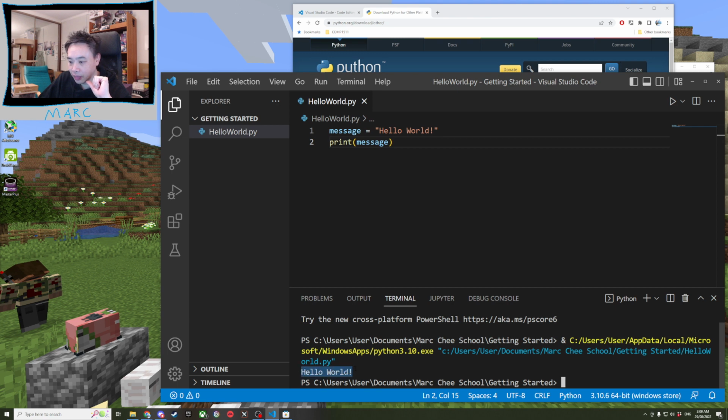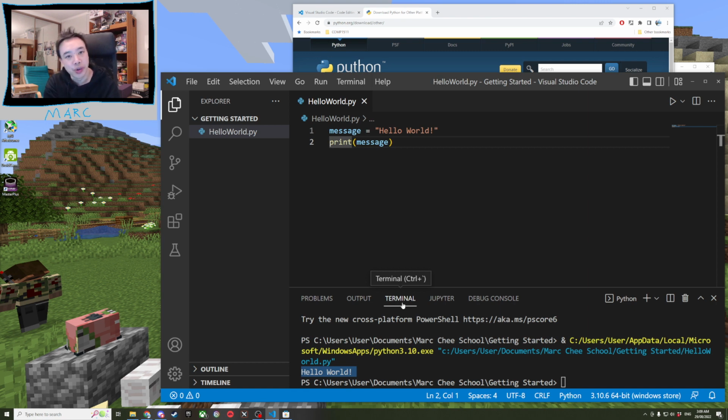And here we have hello world, which is the message that I put there. So this is how I know that my program is running correctly, because it was able to print out hello world. Now, you don't have to know that it was supposed to print out hello world because you haven't seen Python before. I know enough about Python to know that this print thing is meant to make these letters appear down here. This thing is a terminal.